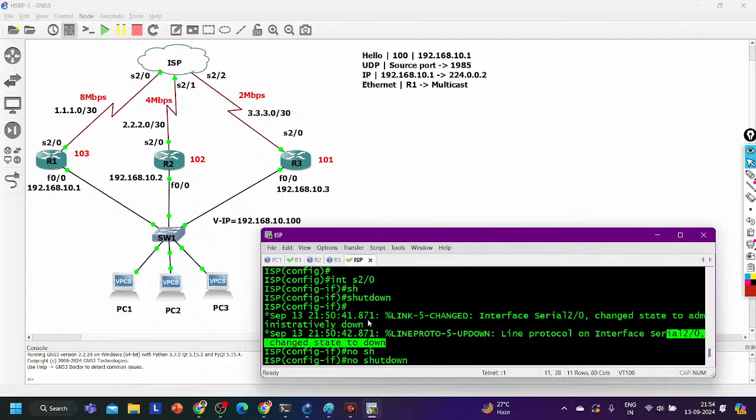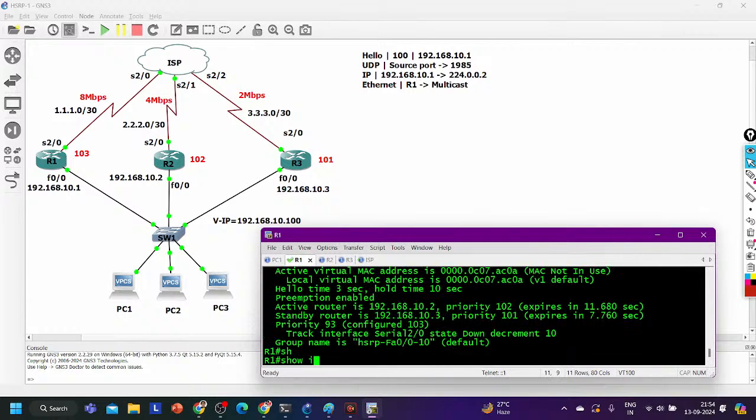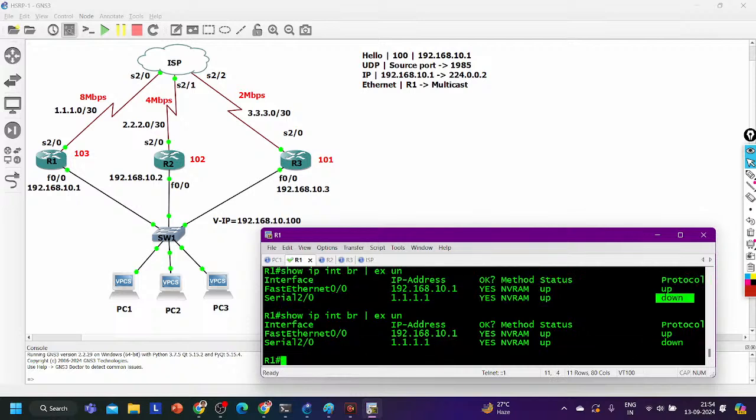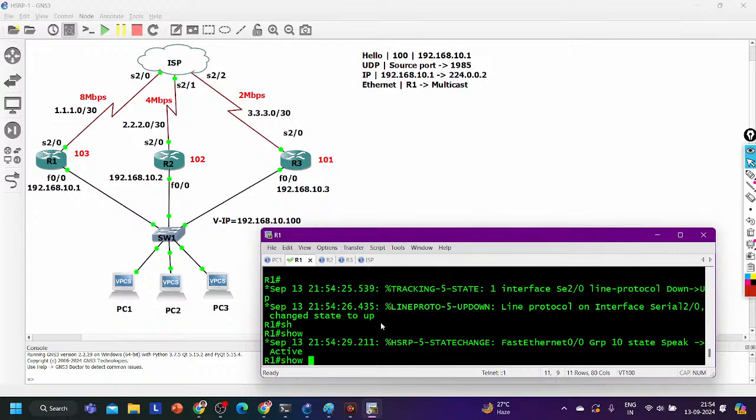On the ISP, if again this link comes up, their line protocol will come up, so show IP interface brief exclude unassigned. Line protocol of this port will come up. See, it's taking some time, but after some time you will see this line protocol come up, and once it comes up, it will become active.